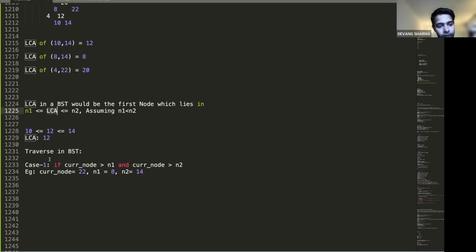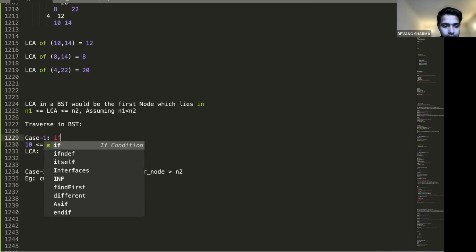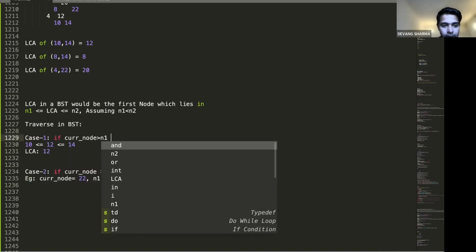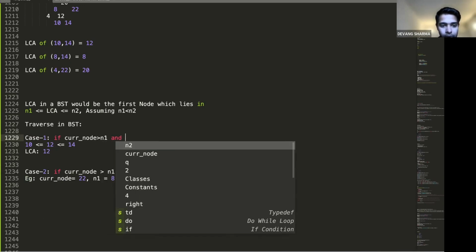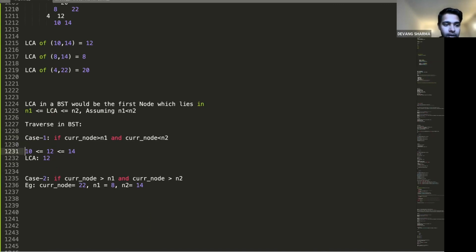Case number 1. Traverse in BST. If your current node is greater than N1 and your current node is less than N2, in that case, the answer will be the current node.